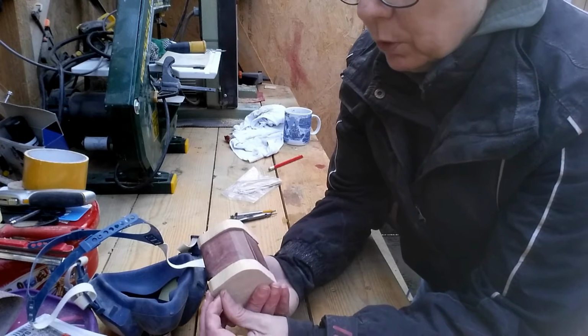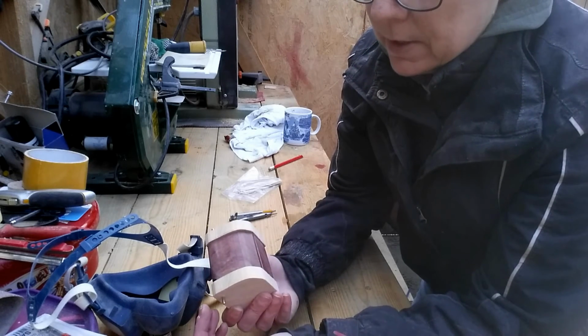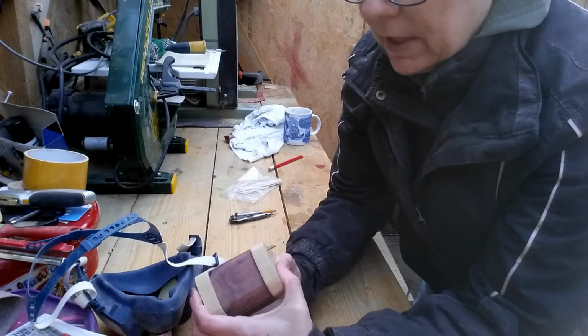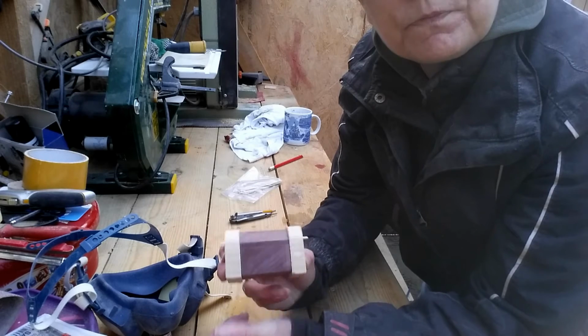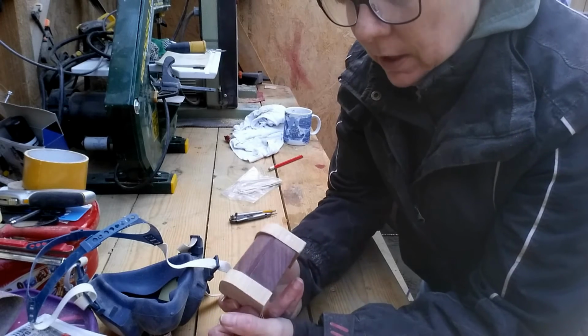So I will glue up and sand it up and get it finished, and then I'll come back and show you how it looks at the end.